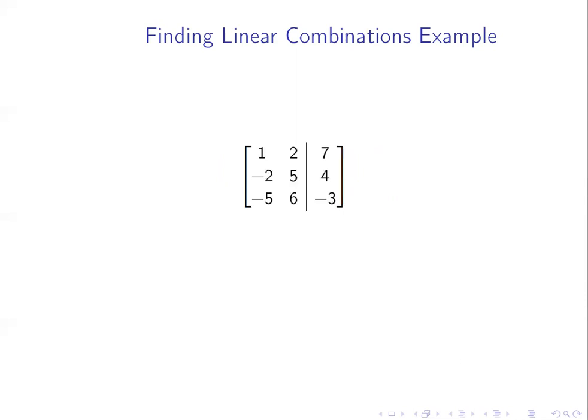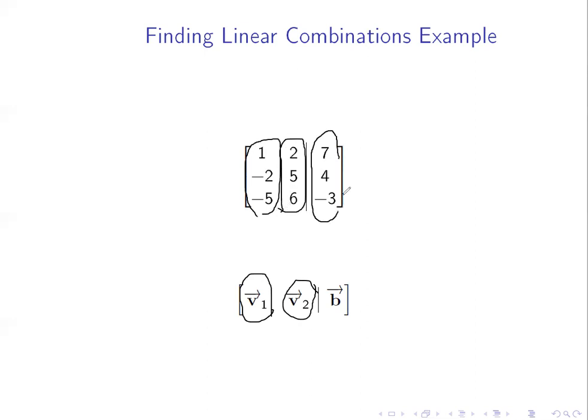So in reality, if I gave you this matrix, again, this is the matrix we had, if you remember, that was V1 and V2. If you look at this column, it's all V1. Look at this column, it's all V2. And this is that vector B we're trying to solve for. So in reality, our matrix turned into a vector equation. Matrices are essentially vector equations.